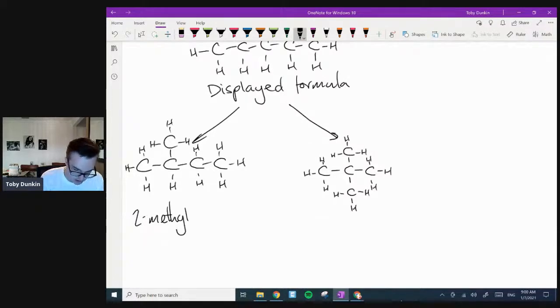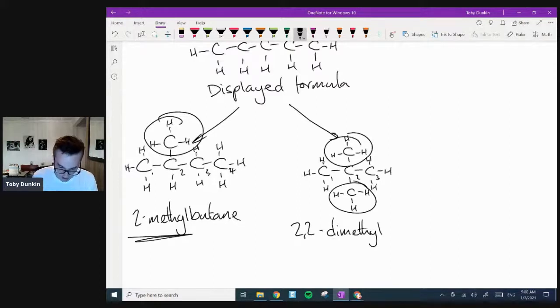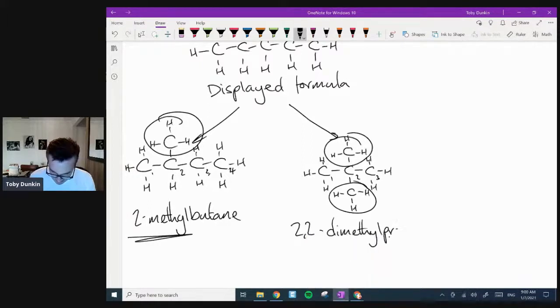2-methylbutane. Well done, Con. So impressed. By the way, just to explain the 2-methyl, this is the methyl branch, and it's on carbon number 2. This one is 2,2, because there's my longest chain, and both branches are on carbon number 2. So 2,2, and there are two of them, so you say di. They both contain one carbon, so it's meth, and it's yl because they're branches. And then the longest chain is propane. Well done, Tong. So impressed.